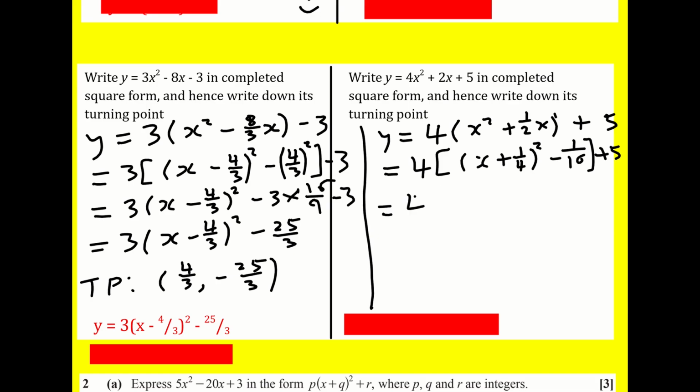Then I get, expand this out. I know it looks so much more complicated than the original quadratic, but it tells us useful things, and we're going to do a bit more on the use of it next lesson. So then 4 times 1 over 16 is actually 1 over 4 again, so I'm going to be minusing a quarter and adding 5.